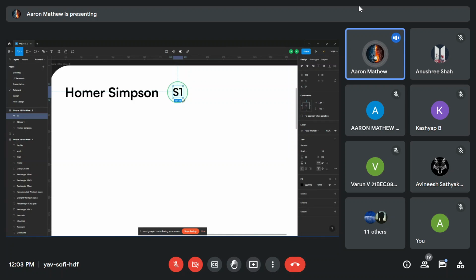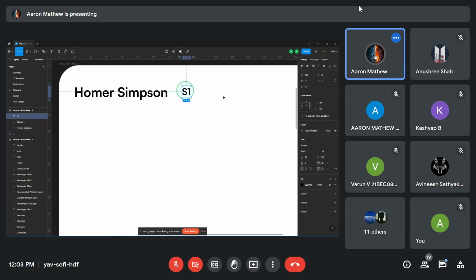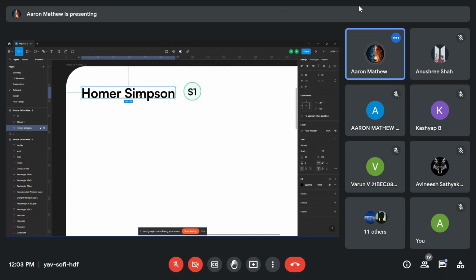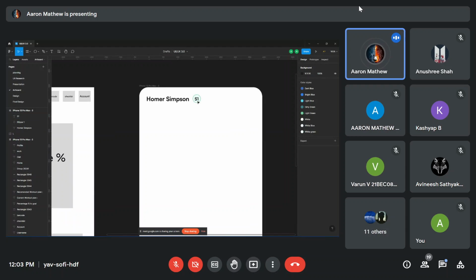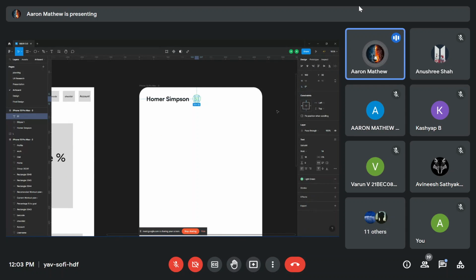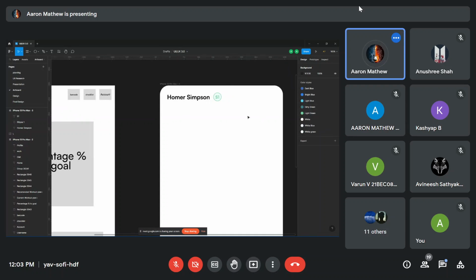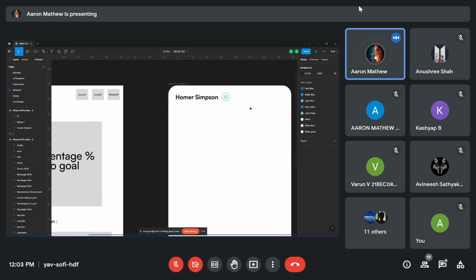I think we can make it a bit smaller because it's a bit big. And we'll reduce the font size of that. 15, 14, I think that's good. Cool. So I think that looks somewhat okay. We'll just change the color of the text as well. We'll make it light green. Cool. So I like how that looks. That looks good according to me.